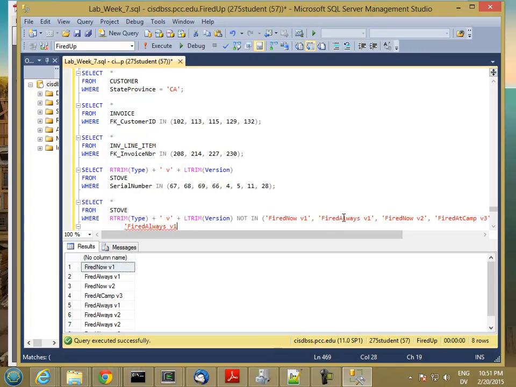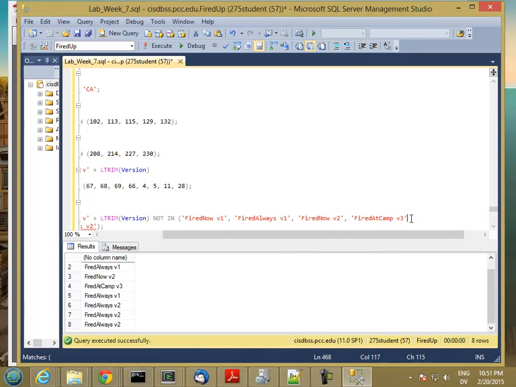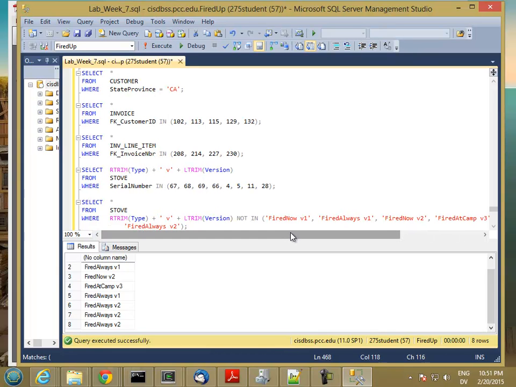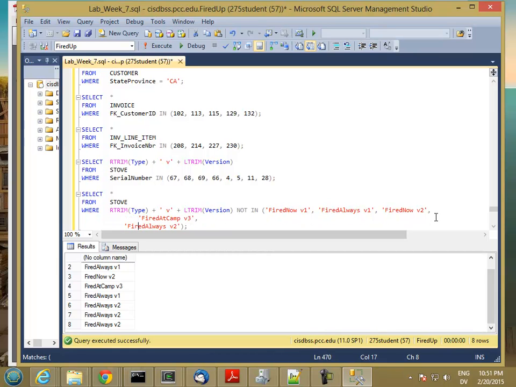We already have one of those. We have v1, we don't have v2, so that's that one. And then that's all of them. So close this set, and we need a comma there. Format that a little.